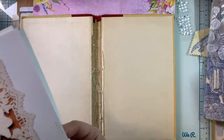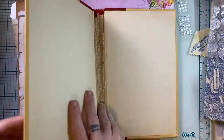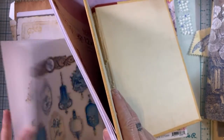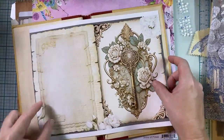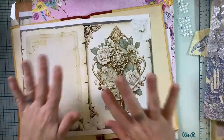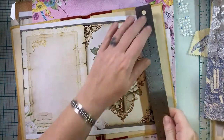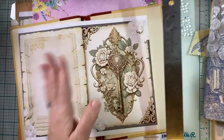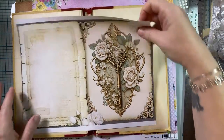My pages, let's see, that's all ephemera. The pages from this company are a little short. I'm guessing she's not here in the States. She must be in Europe somewhere. Let's just use a ruler. It's not too early for a ruler. The book is kind of tall. It's 9.5. But these pages don't quite make it to 8.5.